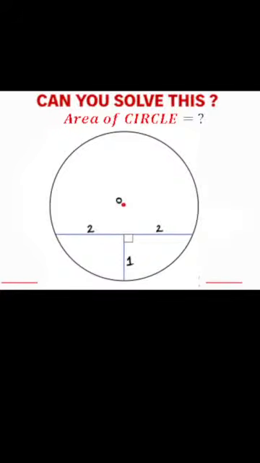KGM is saying 3 by 2. 3 by 2 is incorrect, by the way. Black Avenger, finally he is live and he has given the correct answers. I'll give the approach, guys, but if you are getting it from the Black Avenger's comment, then you can. There are at least 2 approaches for sure. You can use the Pythagorean theorem. You can use the intersecting chord property. I'll explain both, but I want you to do it on your own.